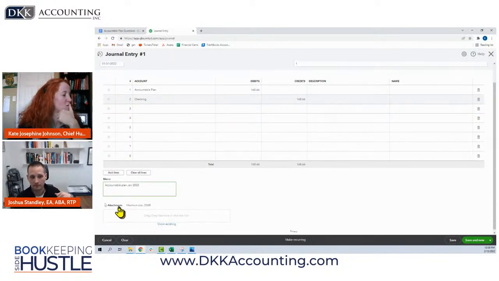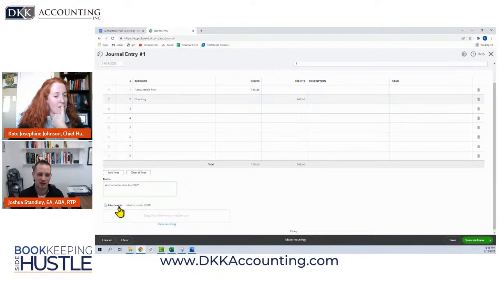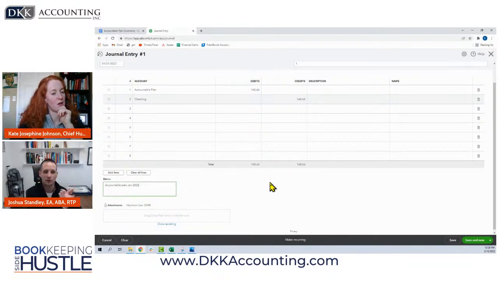Yep. And then the attachment is the Excel spreadsheet. Yep. And save it as a PDF and then attach it. I just feel like it's way better because if you really want to go into audit purposes, the PDF will show the date you made it, right? Okay. You can't change the PDF.